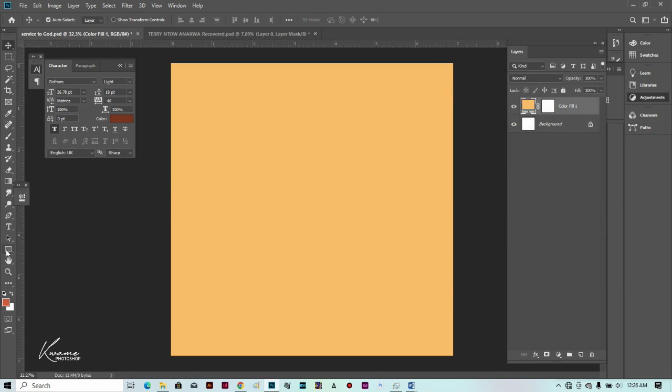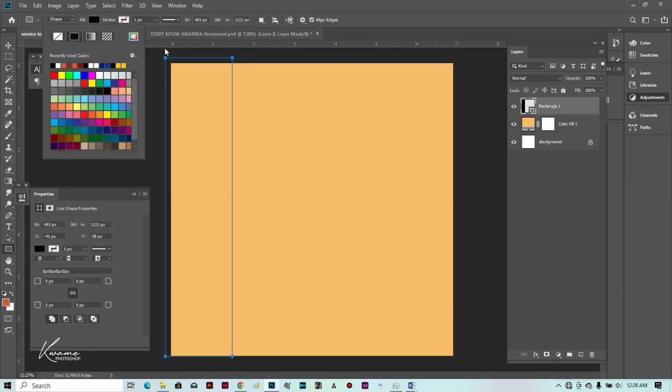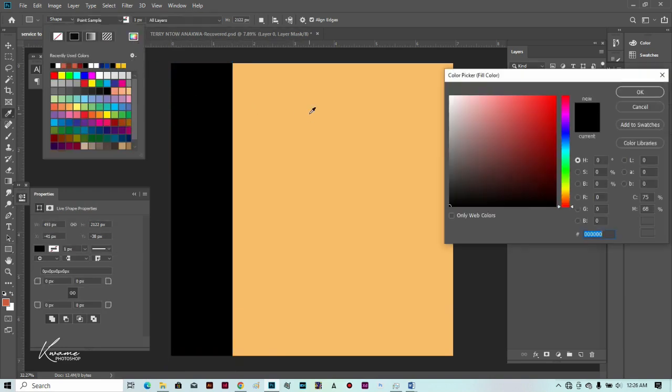Now moving on, let's pick our rectangular tool and draw this rectangle here. Then I'm going to change this color. I'm just trying to key in something closer to what I saw.